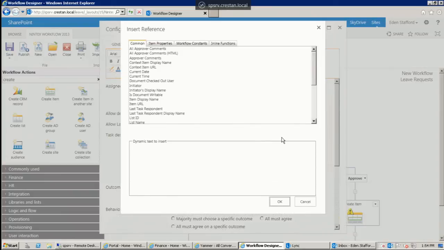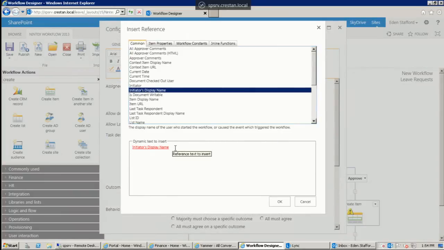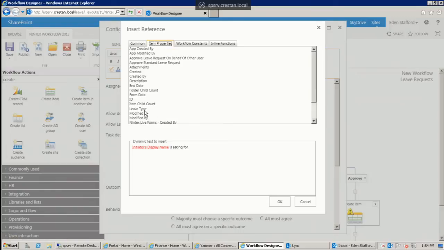And what do I want to say here? Initiator's display name is asking for, and we go back again, metadata about the item, constants that have been staged for us by IT or by the site owner, lots of inline functions. I'm not going to give you a tour of every feature.